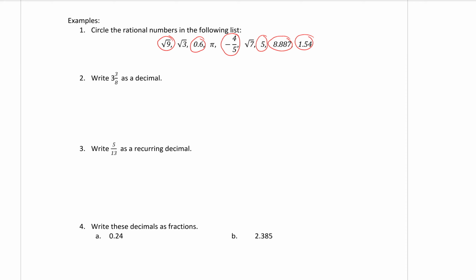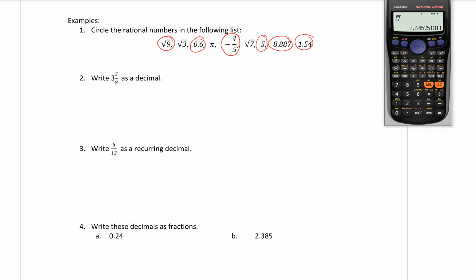Okay, question 2. We now want to get into the questions where we're going to be changing between fractions and decimals. Now to do this, you're going to be using your calculator. Calculators are very handy as long as you can remember the right buttons to use. So, everybody do this, please. You need to type in 3 and 3/8. Now, that's what we call a mixed numeral. Don't just use the normal fraction button and then go backwards to put the 3 in front. You need to press Shift fraction button to bring up the 3 boxes. Then you're going to put the 3 out the front, and you're going to have 3 on the top, and then 8 on the bottom. Can everyone do that? Good.